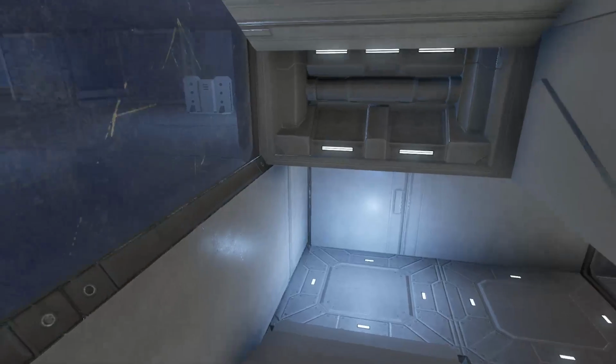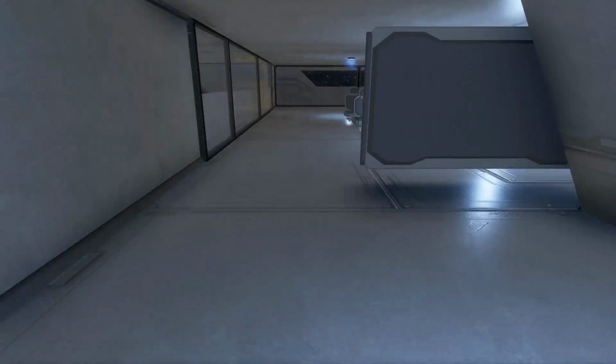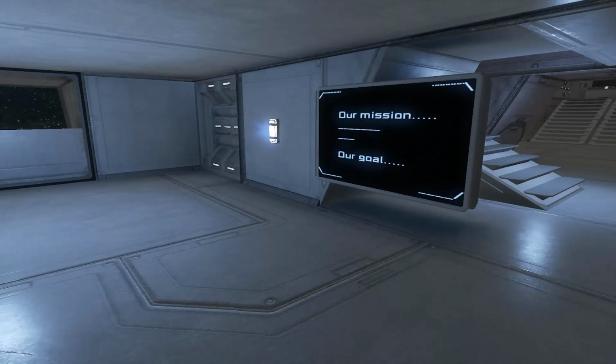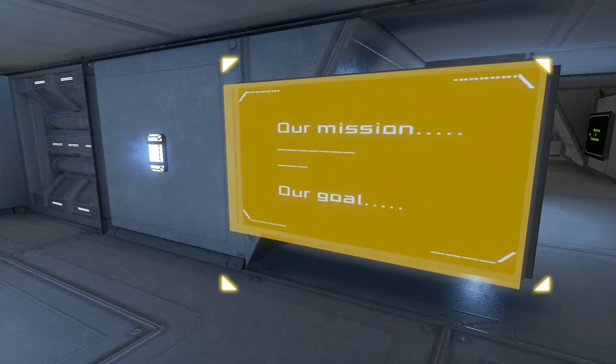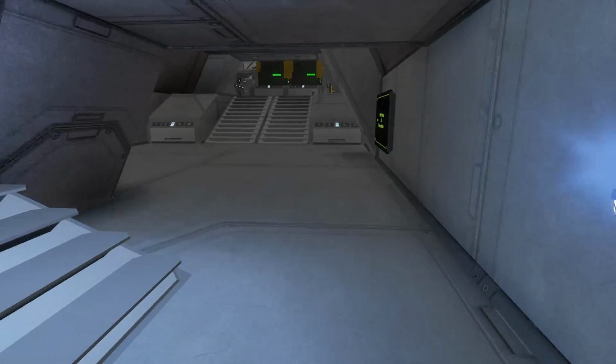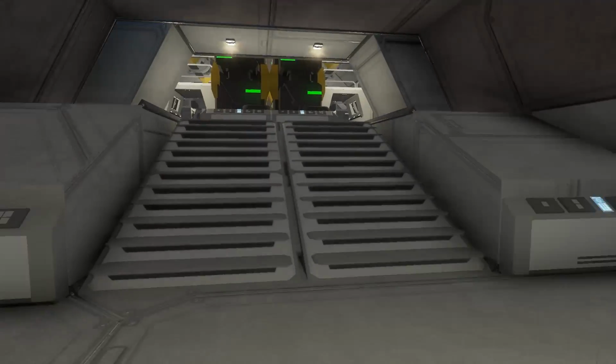So the thing I was saying was exteriors. I'm always impressed when people can almost match the level of detail. Briefing room. Our mission, our goal. That's kind of cool. The level of detail that you get when you use different modded blocks and things like that. I'm always impressed by that.